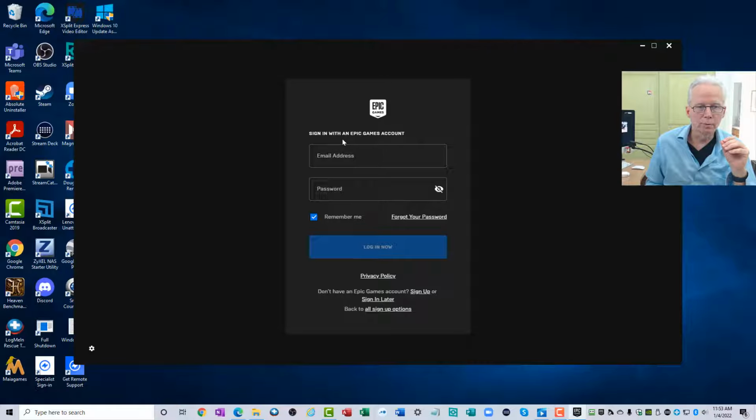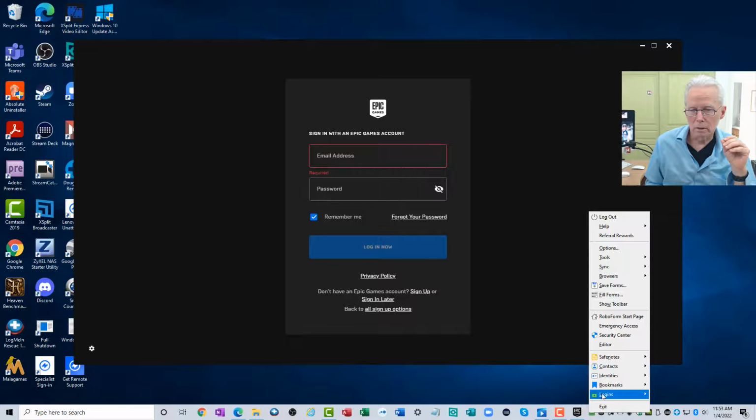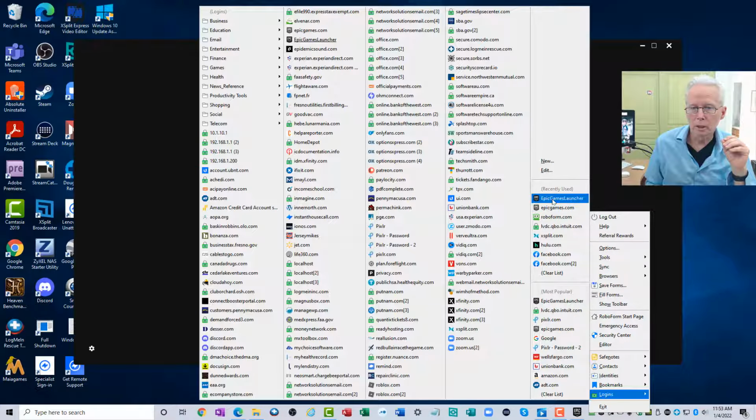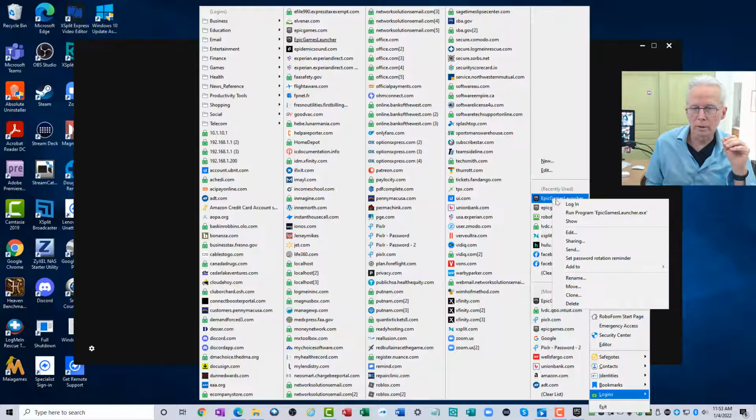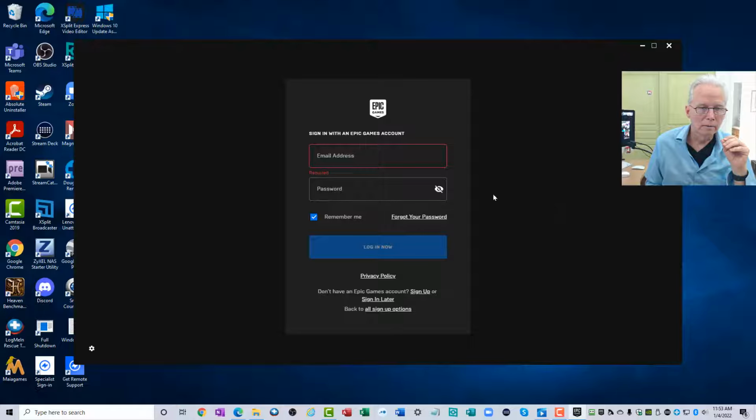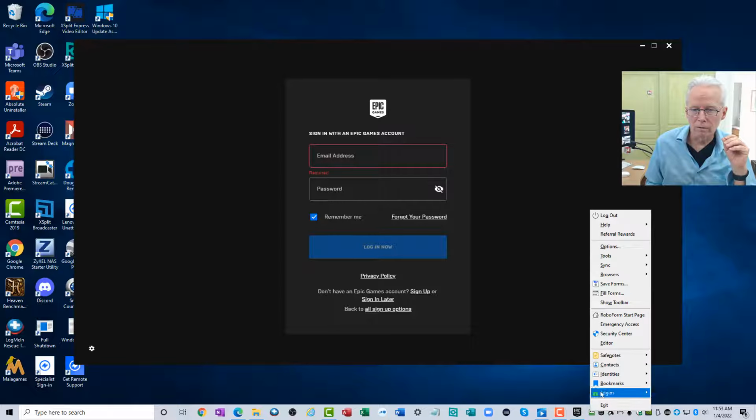Come on, RoboForm. Nothing. Logins, Epic Games Launcher, waiting for the pop-up menu. There it is. Log in. And it doesn't do anything. Fail, fail, fail.